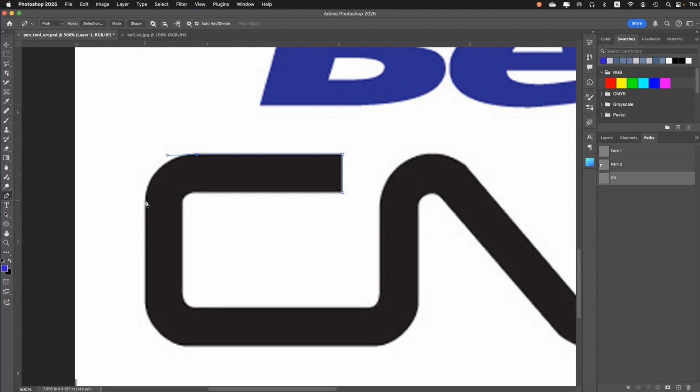Okay, so I'm going to click and drag downwards in the direction where the line is going to go next, and you can see that blue line showing me. Now if I just exaggerate this here, you can see how that's being affected, right?